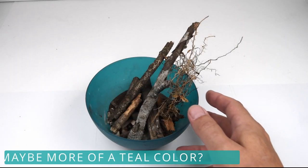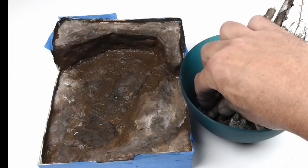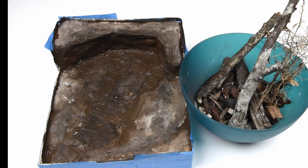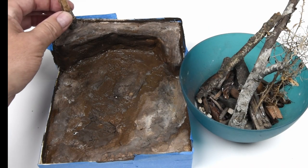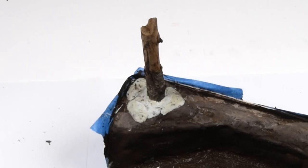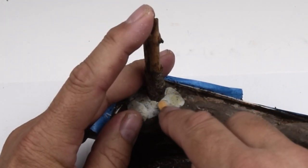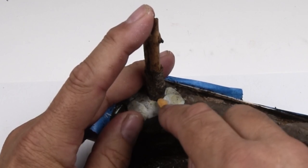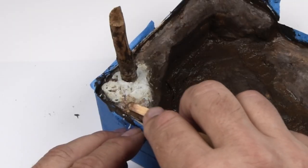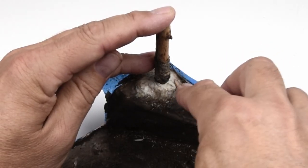This is my blue bowl of good stuff, and every diorama modeler should have something like this in their cupboard. It's a collection of roots, twigs, sticks, and dirt — things I collect that I think will become useful as I work through dioramas. One piece I found was this little broken stick, and I think that's going to look great as a blown-off tree trunk in the corner of the diorama. Again I'm using Magic Sculpt just to blend it back in with the remainder of the base.